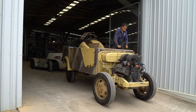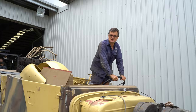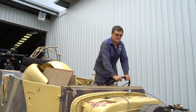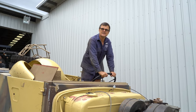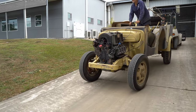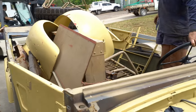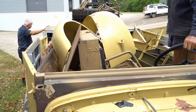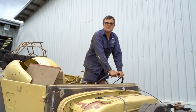Hi, I'm Kurt from Oz Armour and welcome to Workshop Wednesday. What we have here is a World War II German Steyr utility vehicle. I think it was a command car, just general transport, things like that. What sort of nick is it in? It's not too bad. Someone's already started a bit of a restoration on it. We had the motor running the other day, so it should all be good. Al's worked his magic on it, and see us in 2 months' time.